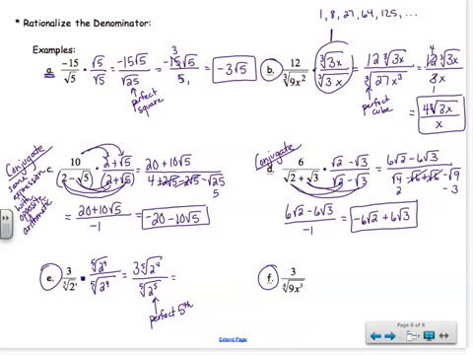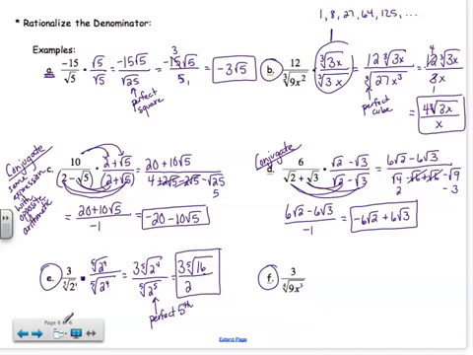So I can take the fifth root of 2 to the fifth, that's just 2. And I can't take the fifth root of 2 to the fourth, so you can leave that as 2 to the fourth, or you can change it to 16. It doesn't really matter. I'm just going to change it to 16. But if you left it as 2 to the fourth, I would not take off for that. So let's see if you can try F on your own. This is the last problem, the last part of the video. See if you can pause it and do letter F on your own.